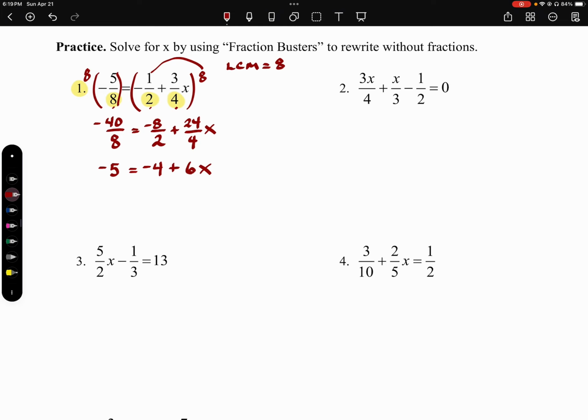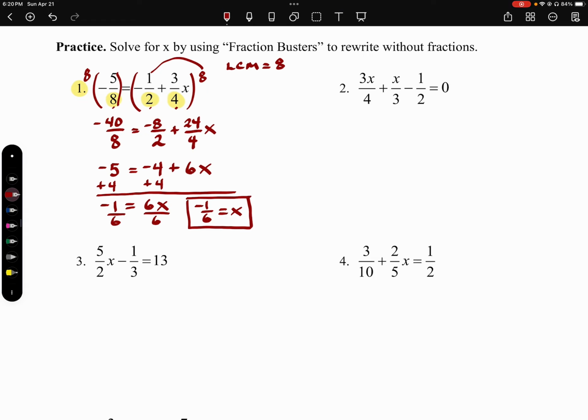So this equation looks much easier to solve than the original. Let's go ahead and get our x's alone on one side. So we've got negative 1 is equal to 6x. And then we'll just divide each side by 6. And we get negative 1/6 is equal to x. That is the correct answer. Now, usually we check it if we were on our own. For the sake of trying to keep this video as short as possible, I'm going to tell you that this is the correct answer. All right, let's go on to number 2.